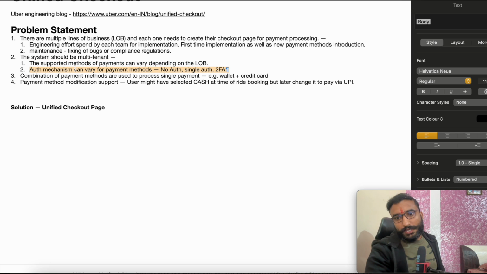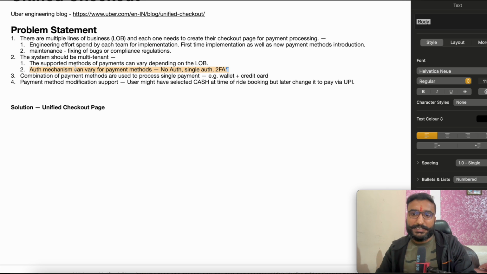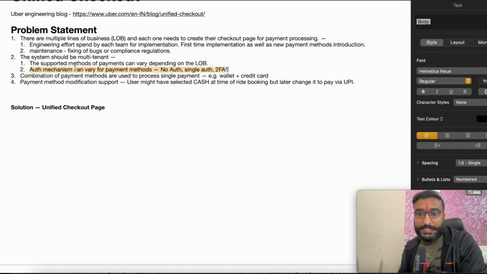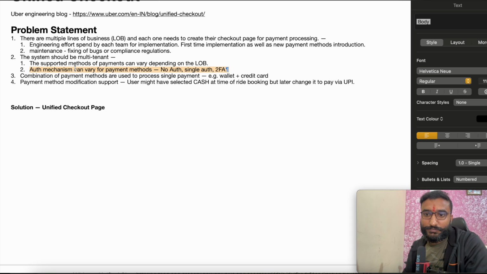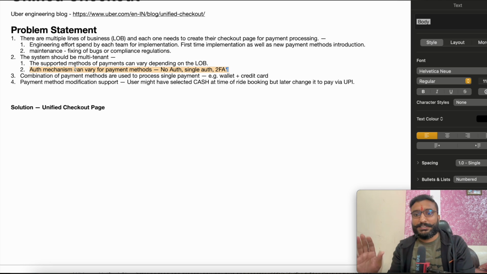Another thing is your system should be able to support different kinds of authentication mechanisms. Whenever I say authentication mechanism, right, in case of UPI, you generally enter the MPIN. In case of debit card, what do you do? You enter, let's say, OTP, or the same in the case of maybe credit card. Or if you have allowed it directly for credit card, you just enter the CVV and all those things, so till a certain amount you can directly pay without entering OTP. So the different kinds of authentication modes should be supported easily.